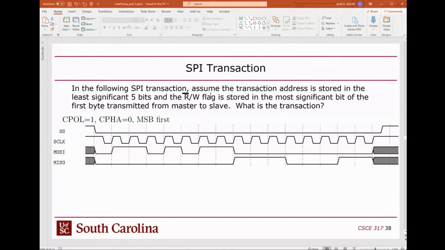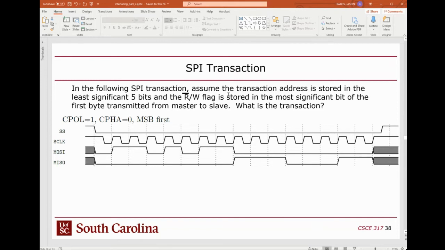So last time we kind of tried to tie up SPI. And I'm just going to review that pretty quickly. I don't want to spend too much time, but if you have any questions as I go, let me know in chat. Okay, so we talked about SPI transactions.